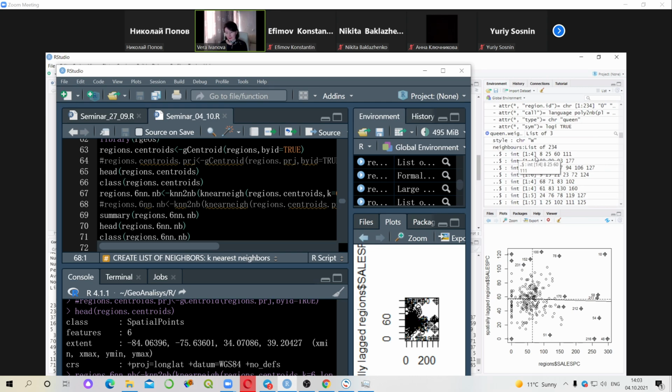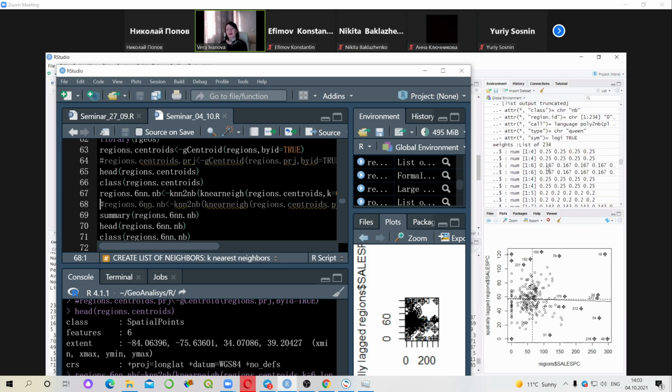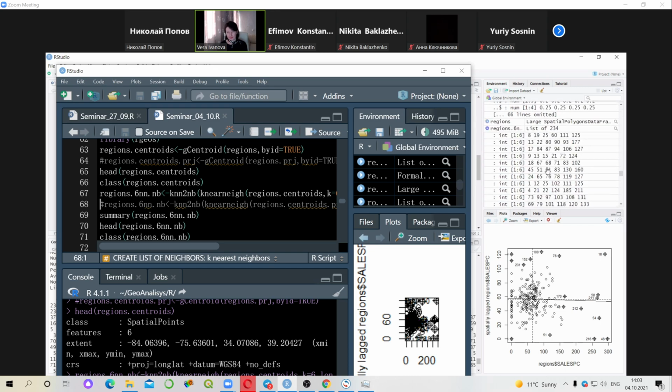Okay, and in the last approach, we just stated that we are searching for the 6 nearest neighbors. So we fixed the number. Exactly. Okay, I see.